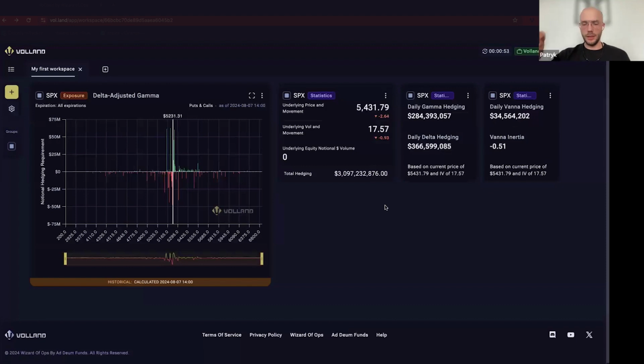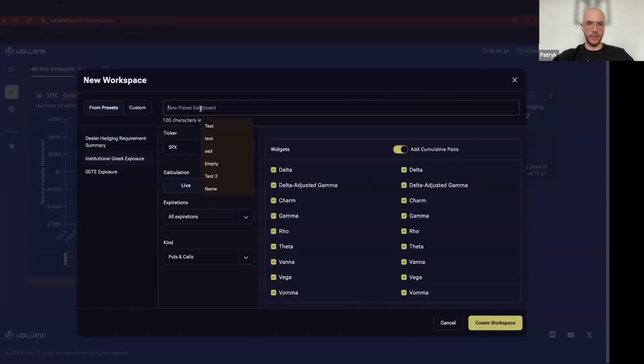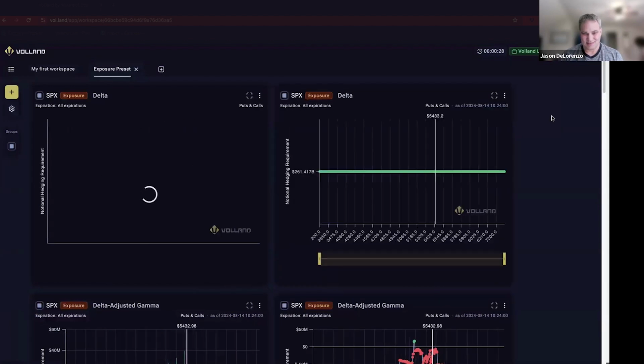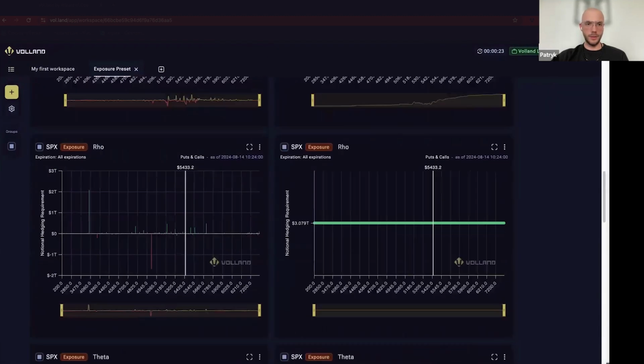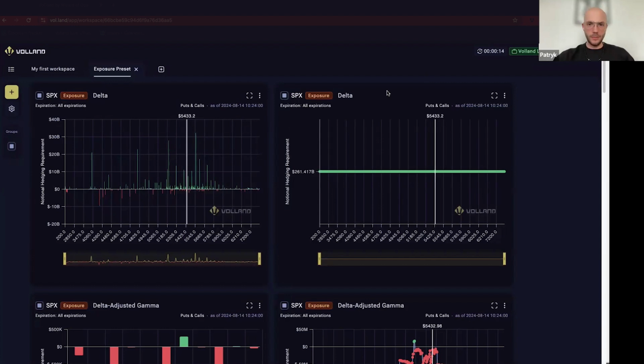Another feature that we have right here is that we can prioritize the data that we want to see. For example, as we spoke at the beginning, you can add as many widgets as you want, which means that this workspace can be very, very big. Let's create a workspace from a preset so we can see how big it can be. All right. And now, as you can see, I have to scroll through all of the page. Wow. So it's unlimited how many we can have. Can you rearrange? Yes, that's what I will say.